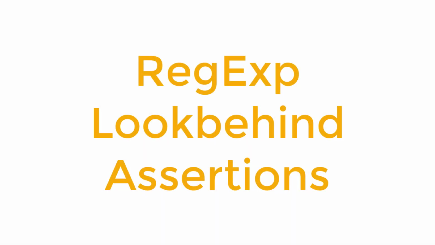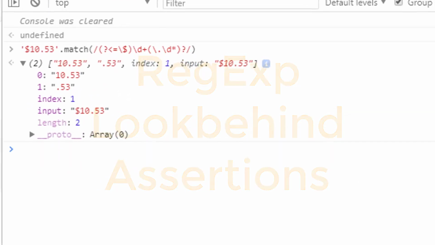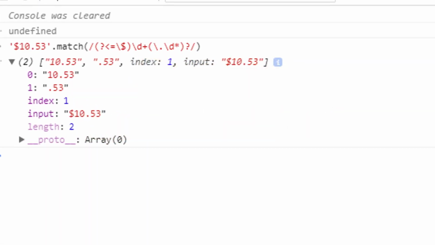Next, it's time to talk about regular expression look behind assertion. Currently, ECMAScript regular expression has look ahead assertion that checks a string in a forward direction. It is missing a backward check though. This proposal adds this feature to the language via the question mark, less than, equals sign followed by the three dots, and returns the result without capturing a checked string. As you can see in this example below, we have a currency that is matched against an expression. Don't freak out, I will explain how it all works out.